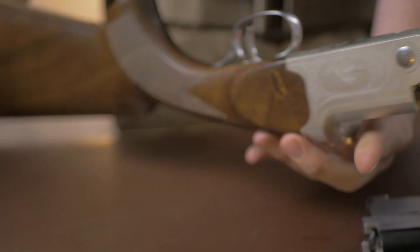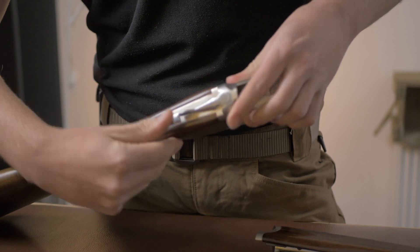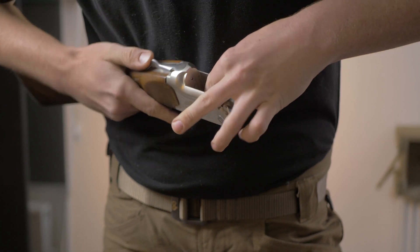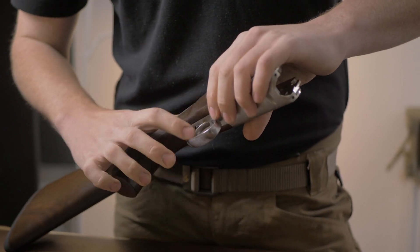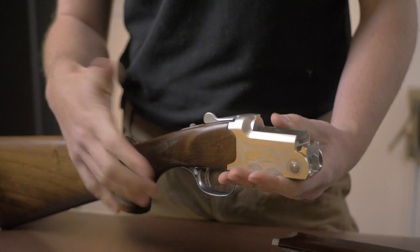Would I like an alloy action gun for myself? Well, if weight was of particular importance, I'd live with it. The safety on this model is automatic; however, that can obviously be changed if you like. To drop the top lever, there's a little lever on the inside — you push that down and the top lever drops back, and it is obviously selectable. Non-adjustable, very plain blade for the trigger. This is a very basic design, but you do not want anything over-complicated at this price point.